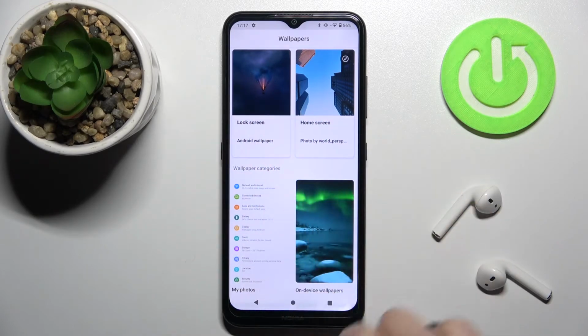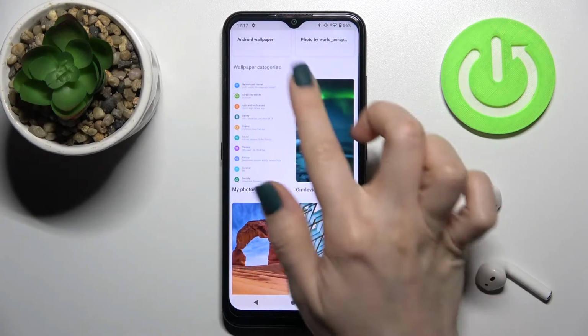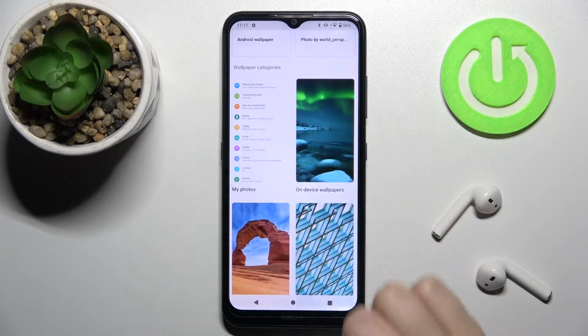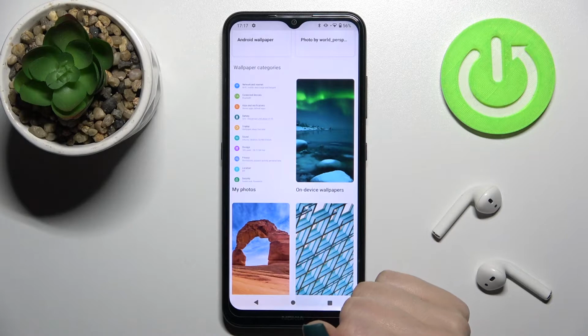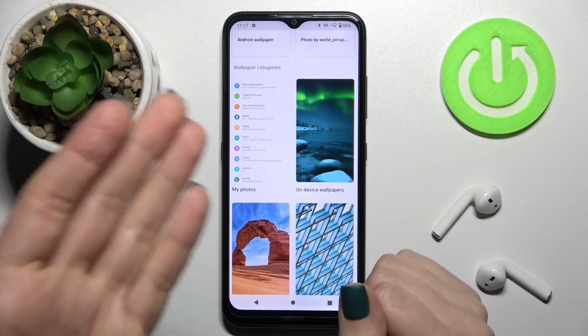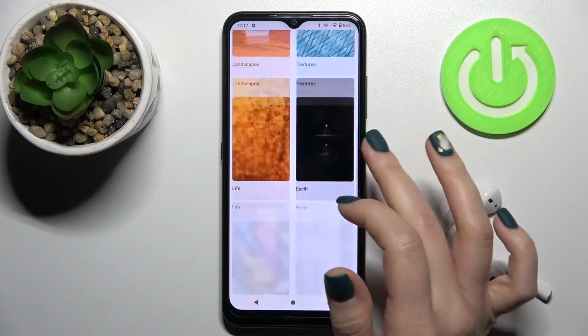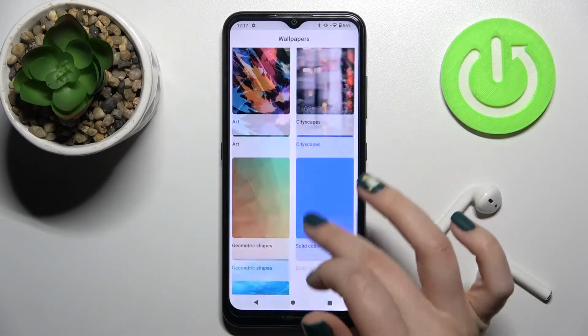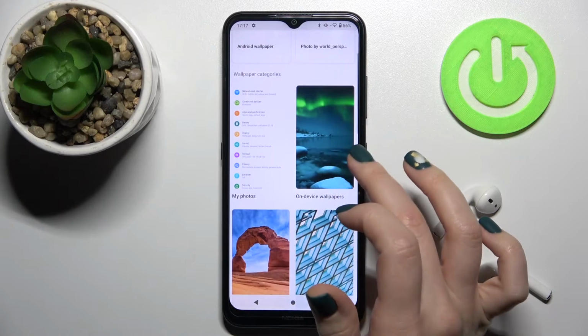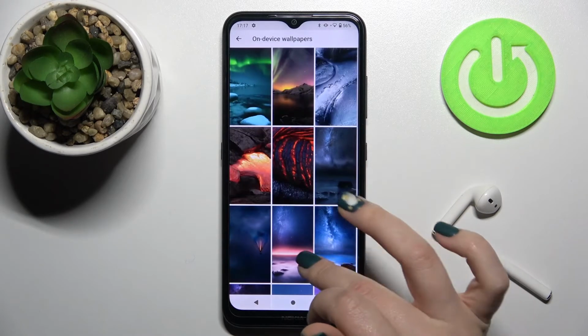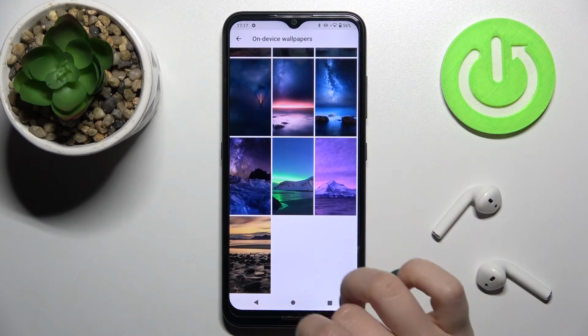To change the lock screen wallpaper, you can now select your new wallpaper from your local device photos, for example previously taken photos, or a photo from the internet that you downloaded. Also, as you can see, we've got the folders with the default wallpapers. Now you can choose one from these wallpapers.